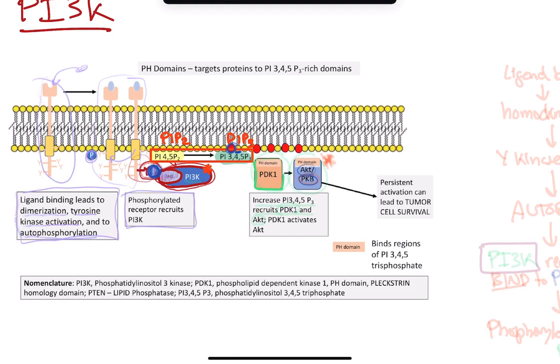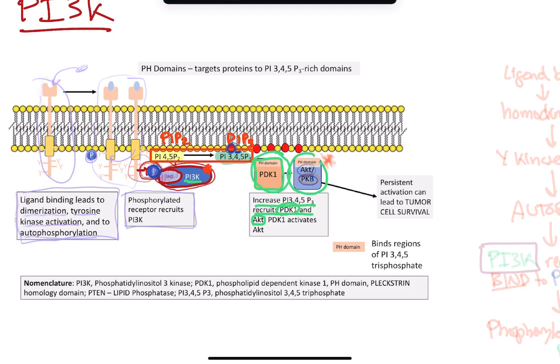So we already saw the first protein kinase, which is our PI3K. Now, the next one that we're going to see in the pathway is PDK1. And that PDK1 is always going to be kind of associated with this AKT PKB. So when we see an increase in that PIP3, that increase in PIP3 is going to recruit PDK1 and our PKB, or the AKT. So it's going to recruit these two guys.